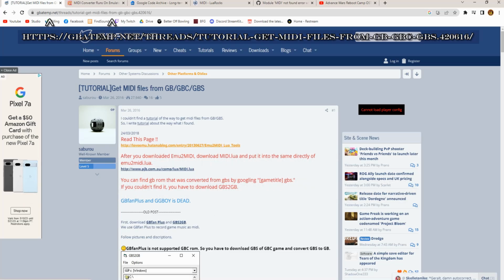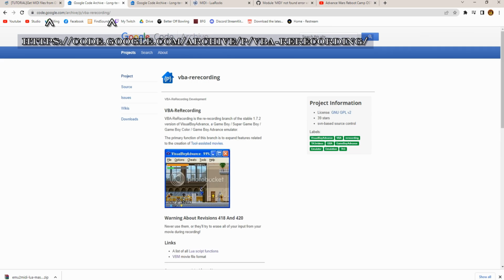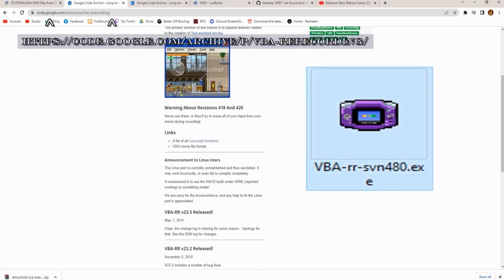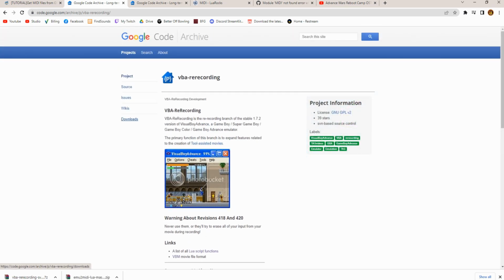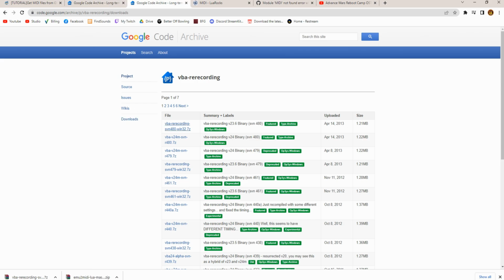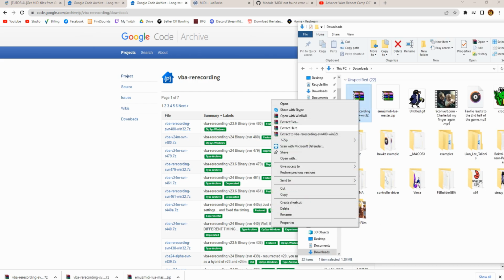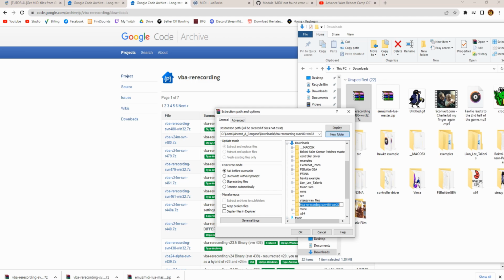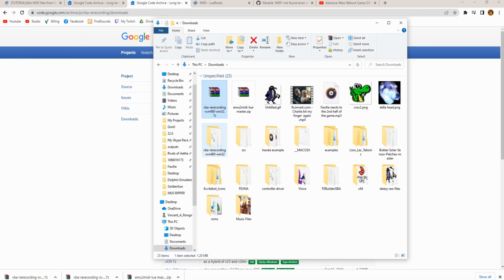This can get a little bit hard to understand, so what I'm going to do is just follow that first link. And what we got to do here is grab a special variant of the VBA emulator called VBA-recording. The download section can be found on the left, right under wikis, and I recommend just downloading the most recent version. Alright, and you just do your typical extraction process. Try to keep it organized as usual, and it should show up in this folder, VBA-recording.